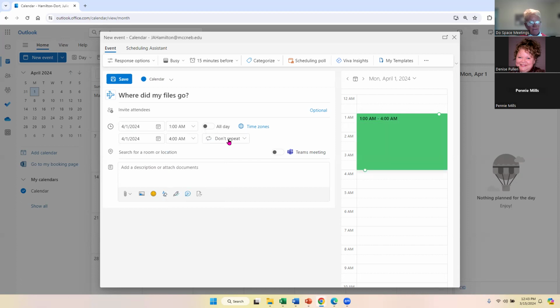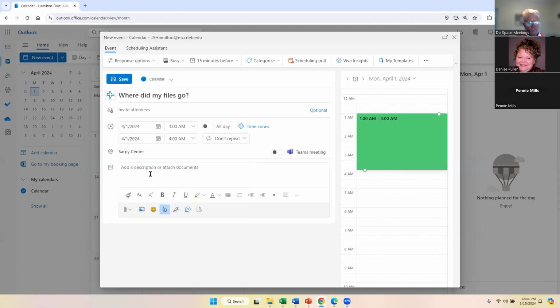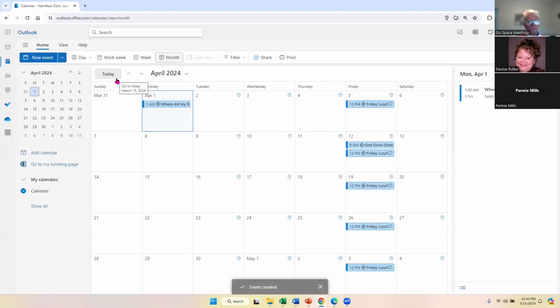It's not going to repeat. You can have them repeat if you want to. You can put in a specific location if you would like to. It can be Zoom, it can be in Microsoft Teams, it can be in person, whatever the case may be. And I'm just going to put in here that the location is the Surfy Center. I don't need an address. I can come down here and put in a description. This is just for my scheduling, so that event will populate on my calendar.